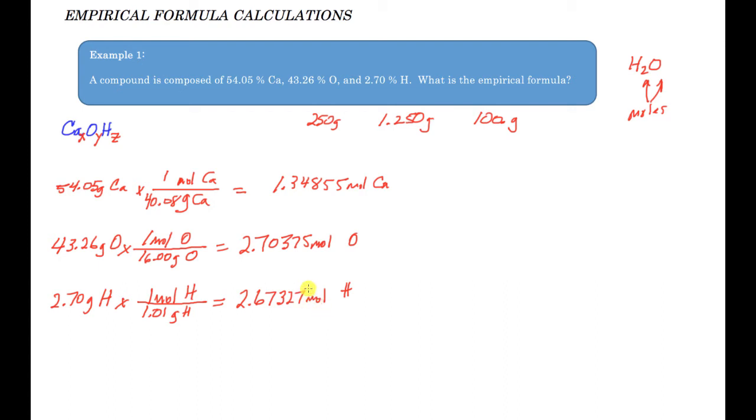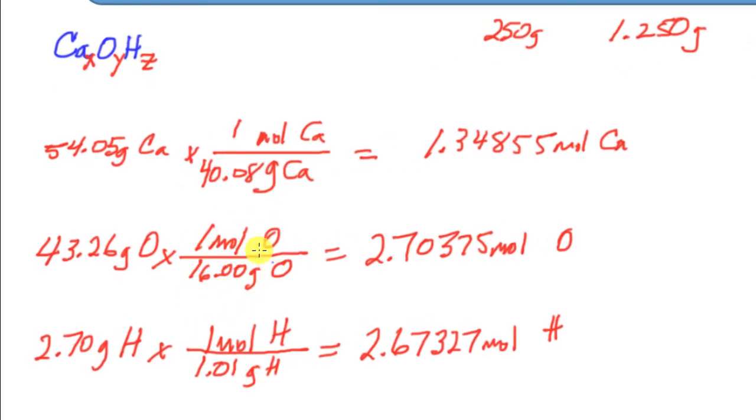Just a couple points I want to point out to you. If we first take a look at the molar masses of oxygen and hydrogen, I get a lot of questions on whether I should make these diatomic, since they're supposed to be O2 and H2. Well, remember, oxygen is only O2 when it's by itself. Here it's not by itself, it's in a compound, so we're not going to make these diatomic. They're going to stay as individual elements. The other thing to do is to carry out way more significant figures than you would need.